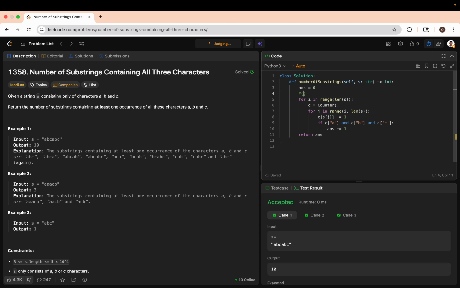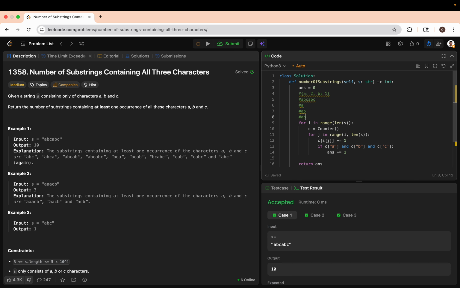So if we see an A, then we're going to add this to the hash map. If we see a B, we're going to add this to the hash map. And then if we see an A again, it's going to be like this. So this is obviously a problem, but what we can do is, if you notice, so let's say a substring is A, and then AB, and then A, B, and C. So we're finally valid. We have a valid substring at this point. So if we know this is valid, there's at least one, then we know the rest of the substrings are also valid. So we can just add the length of S minus the most recent valid point with the right pointer, right? And then break it.